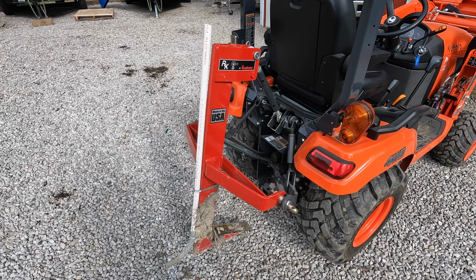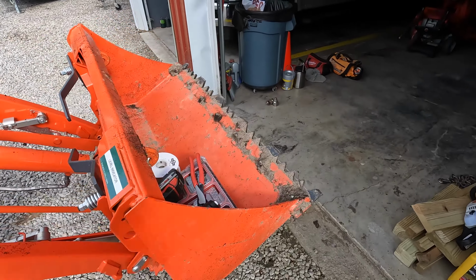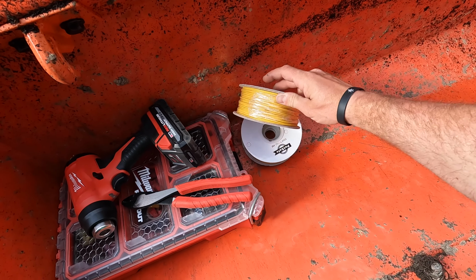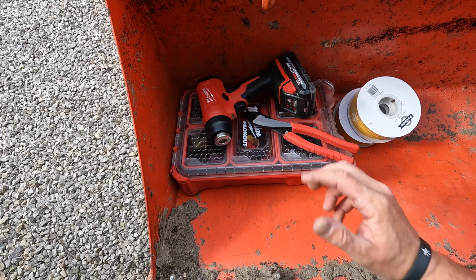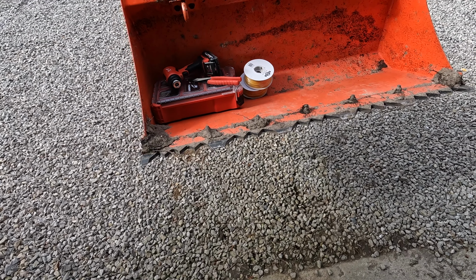So with all that being said, I'll get everything set up to go. Only other thing I've got is the wire itself, some crimpers, a heat gun for some heat shrink connectors, and then my box, I keep all that stuff in. So let me get set up and we will get this underway.